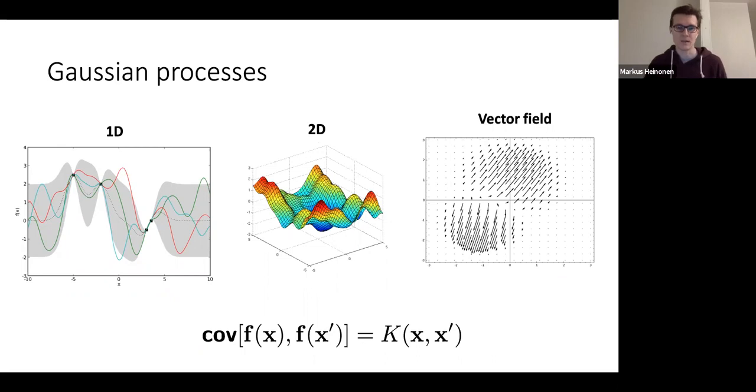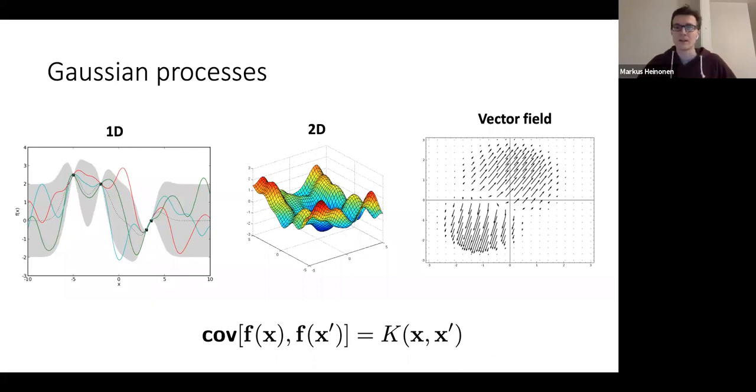What this means is that if we have 2 points that are very close to each other, most likely the function values should also be quite close to each other. This usually induces distributions of quite smooth functions. Here we see 3 examples. The conventional illustration would be this 1D Gaussian process. We can obviously also do this for 2D inputs, in the middle, where we get some kind of surfaces.